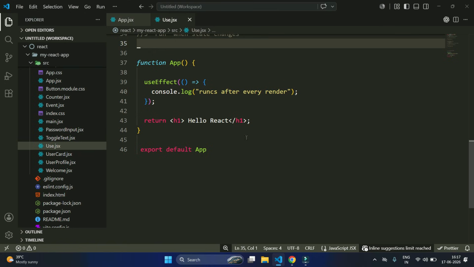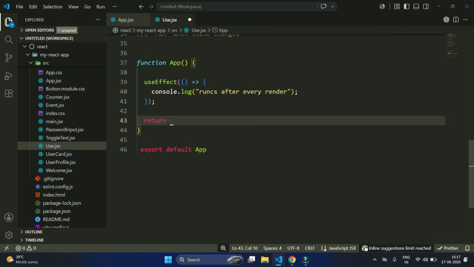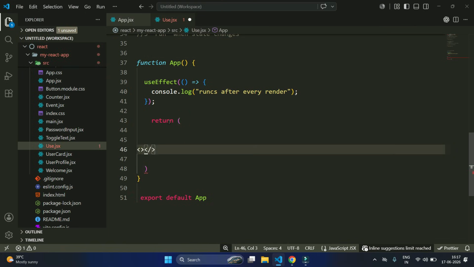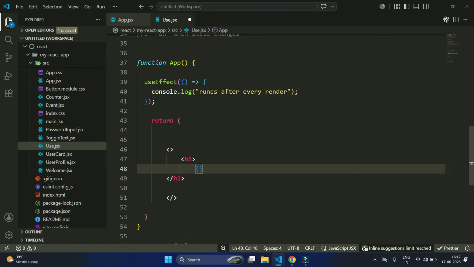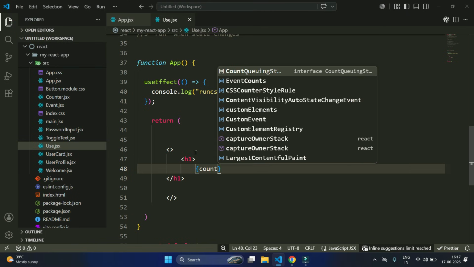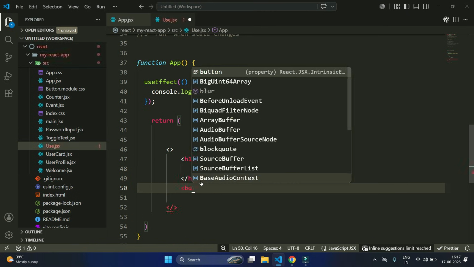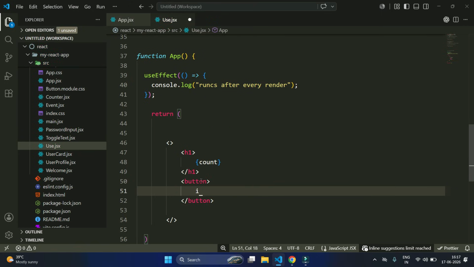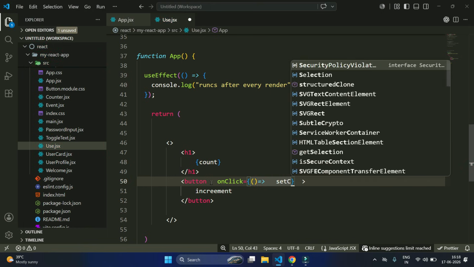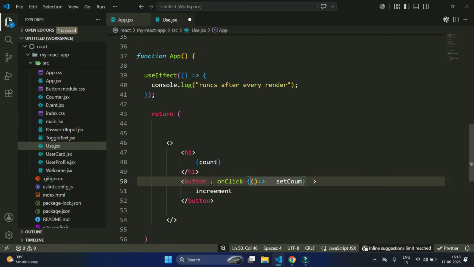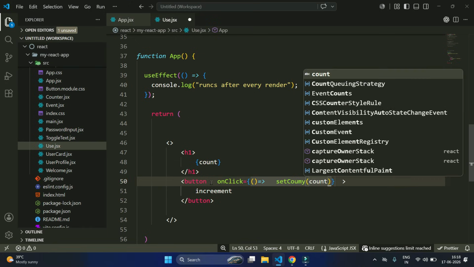Let me remove this, and inside the h1 tag write the count, and then a button to increment it. On click, setCount, count plus 1.